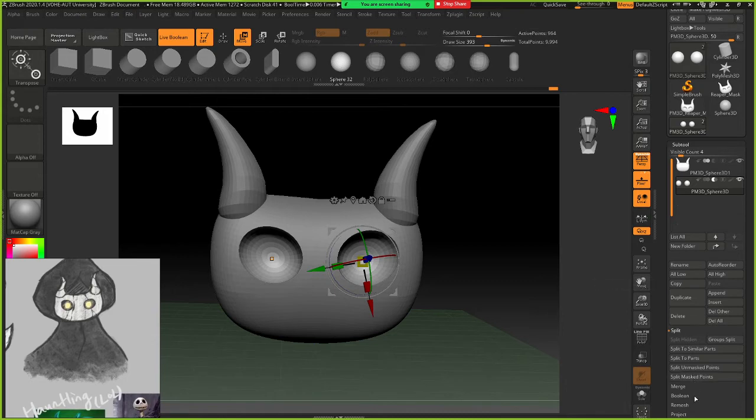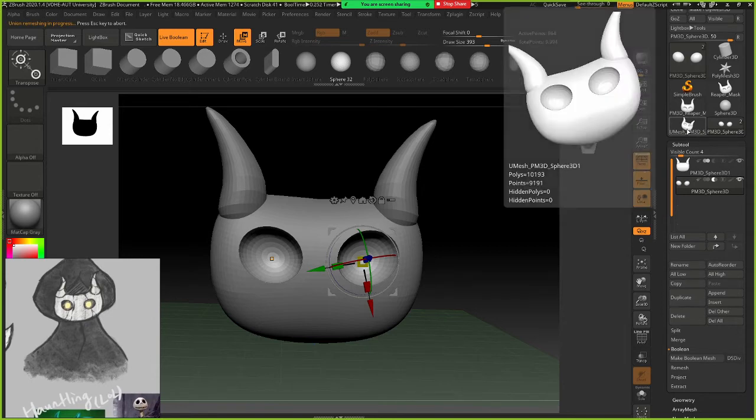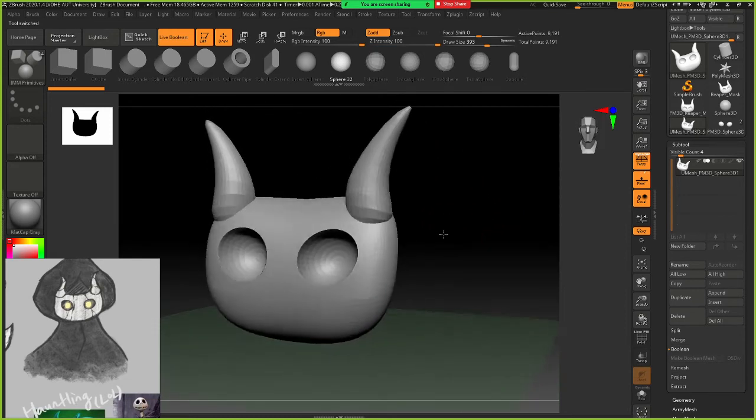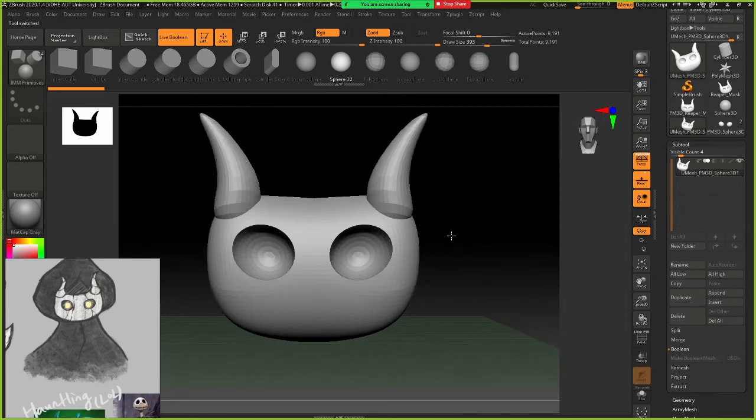In the Boolean, say make Boolean mesh. Then it adds the mesh here, which you can click on and suddenly get it within your viewport. So this is just a table blocking. So how can we start sculpting and smoothing and working on it?